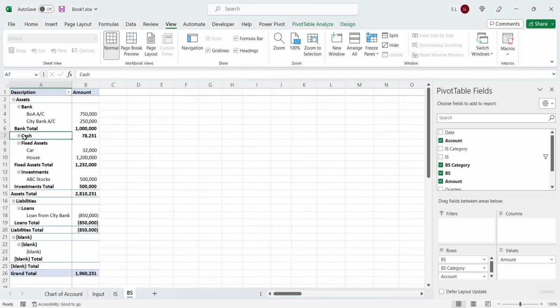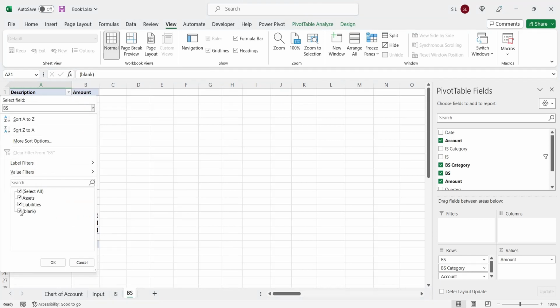Let's hide the income and expenses items under cash, and bring the cash account to the top. Let's hide the blank rows from the balance sheet pivot table as well.